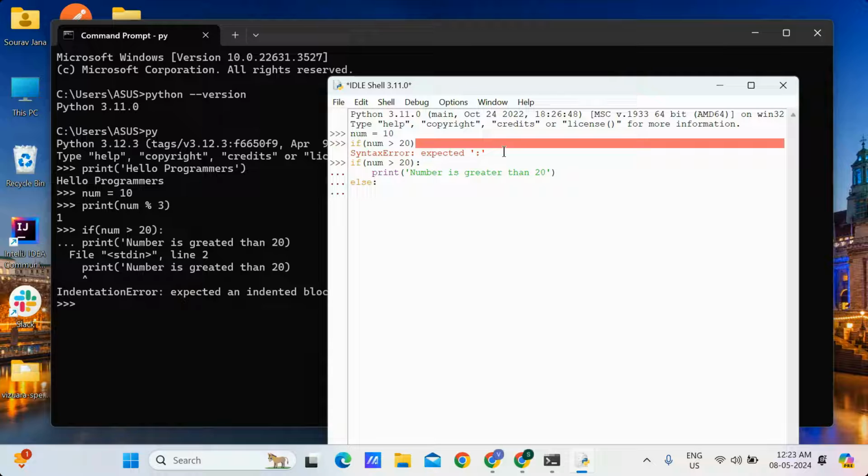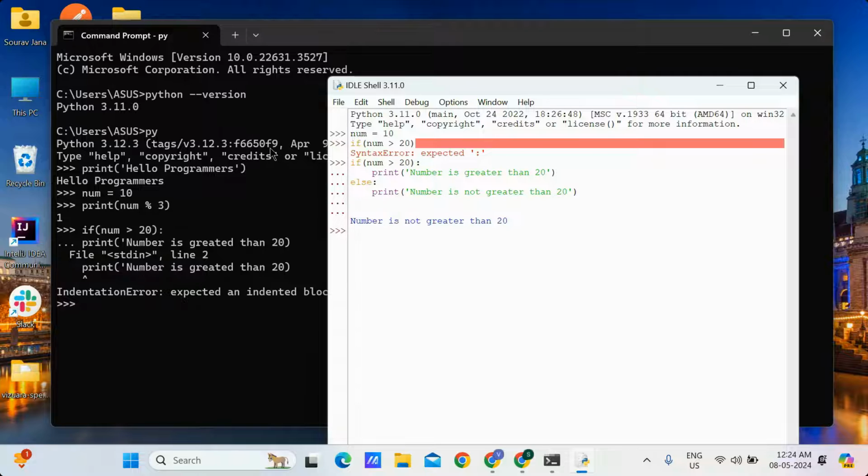Now you can see we can write code here itself. When we press enter, it allows us to write multi-line code. Now print number is not greater than 20. Now if I enter, it is showing that number is not greater than 20. So this is the correct answer, right?